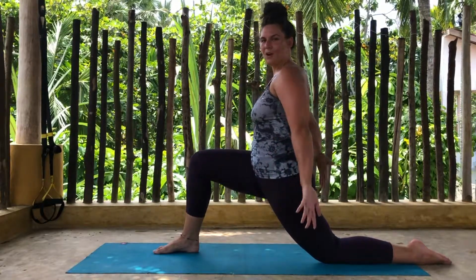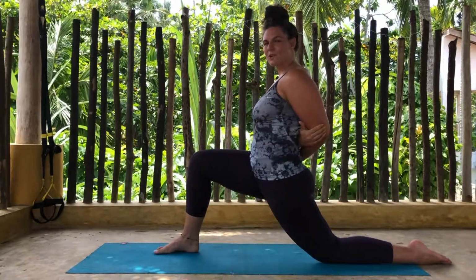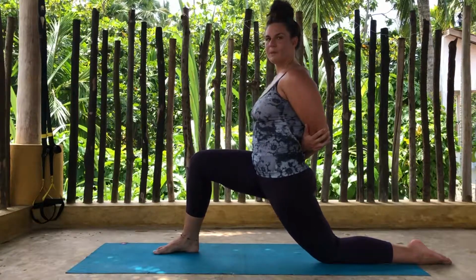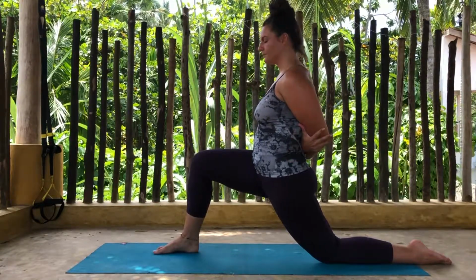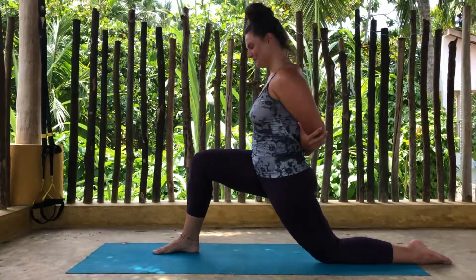And we're going to take the arms and grab at the elbows behind you. So just notice which arm is on top because we're going to switch next round. Shoulders are coming away from the ears. And just breathe into it.